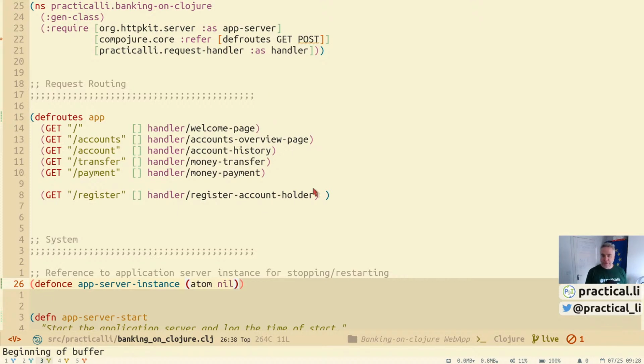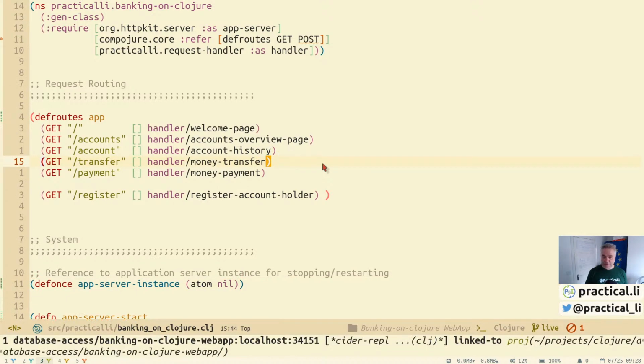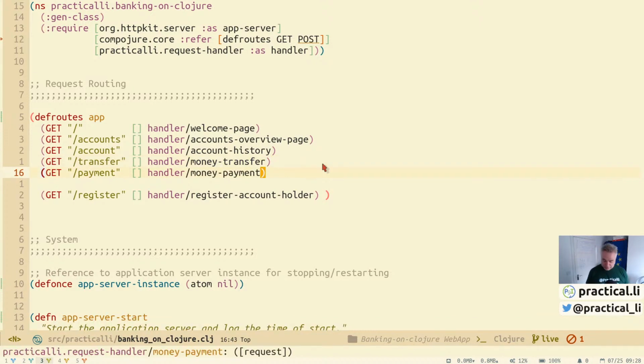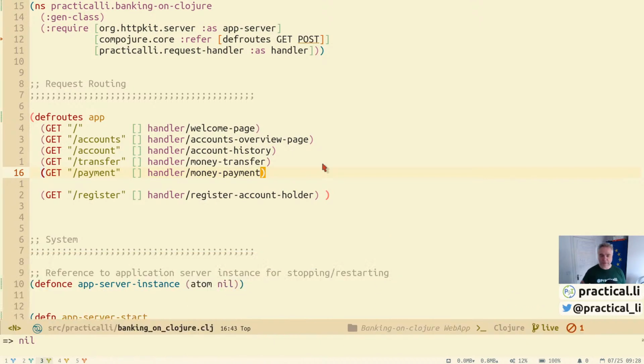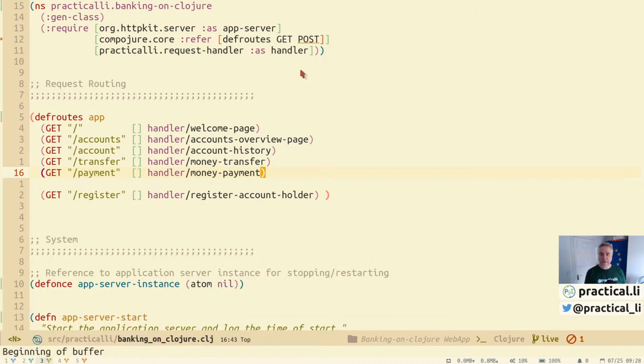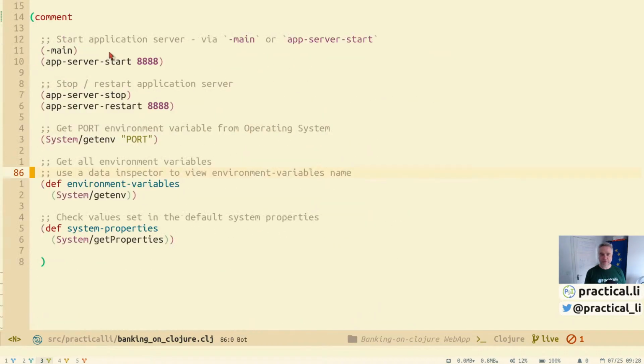Okay, let's see if it works. Let's run the application first. I think we've got my REPL running already, so that's good. So I can just evaluate all the code in the file. This is going to evaluate the namespace and everything else, but not the things that are in the comments.